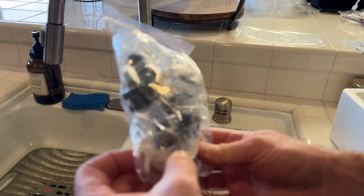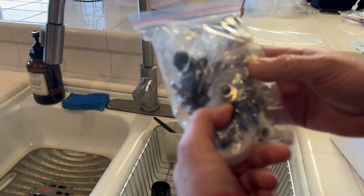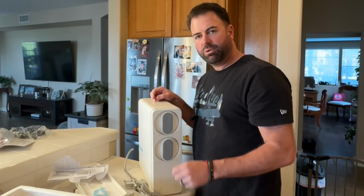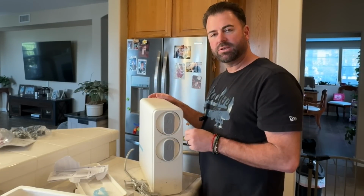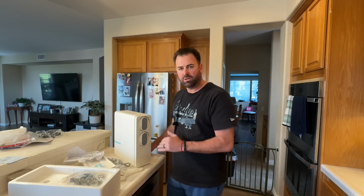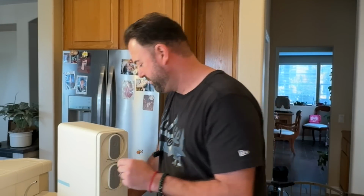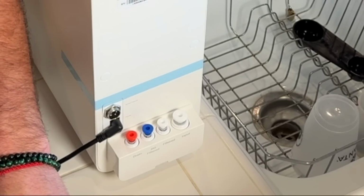Here's some more hardware. You got your tape here. So they pretty much give you everything you need to succeed at installing this thing. I'm going to go ahead and do a run through, set it all up, make sure it all runs properly. Let's taste this water, right? We want it to taste purified and delicious, and that's what I'm hoping to get out of it. Here we go. Plugged in for now. I'll run this, but I will not plug it.